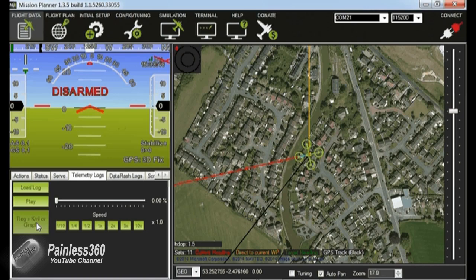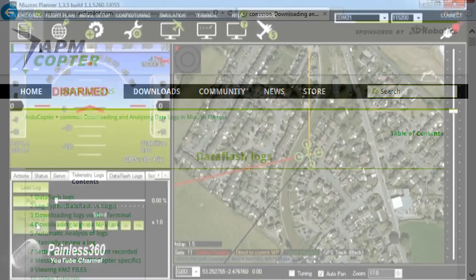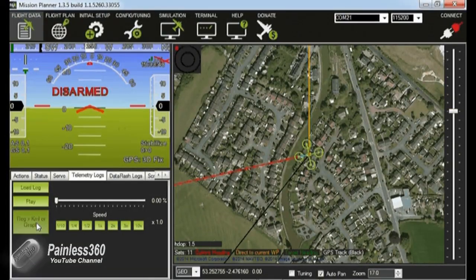So hopefully that's useful for those of you who are looking at logs. We could probably do another 2 or 3 videos, and I may in the future getting into the nitty-gritty of how you choose what to record and other bits and pieces. But what I'd recommend is spend a bit of time on that web page, have a mooch through, and you'll find an awful lot of information that you never knew existed on the APM. I must admit, until I started playing with log files on the APM, I didn't realize how sophisticated the logging and review functions were.